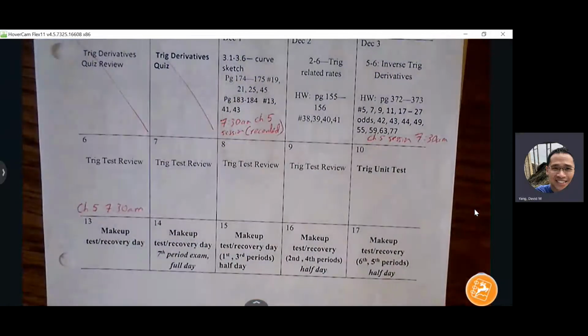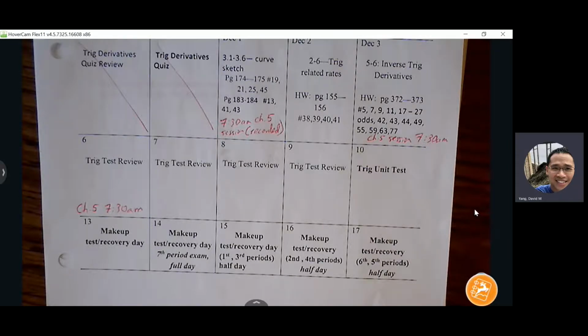All right, there's 3 versions of the test, so I'll work through each of the different versions on each of the days so that if you want some additional practice, you can sit in on those sessions or watch them and work through them at your own pace. So that's what's coming up.